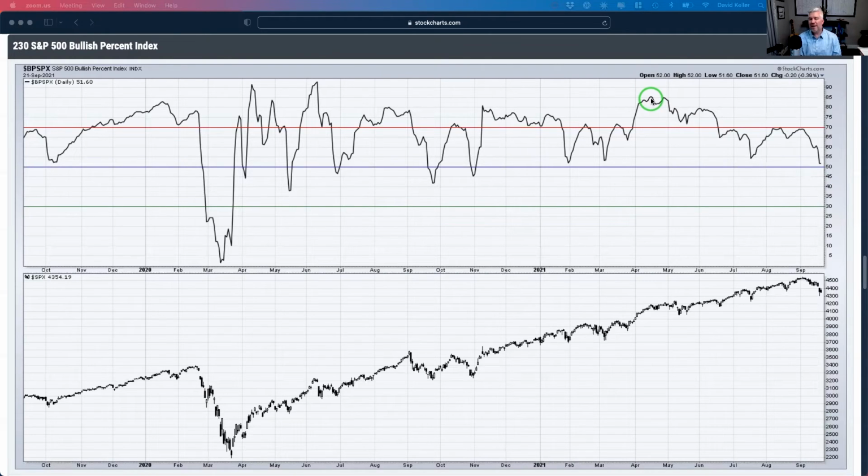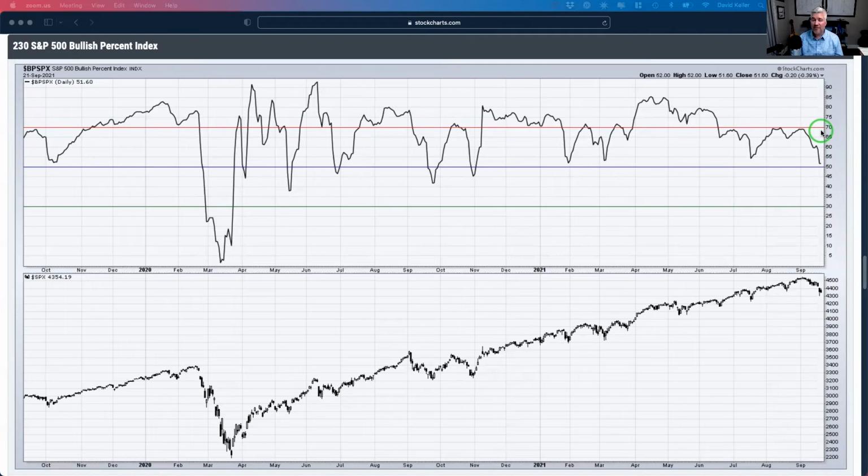In general, remaining below 70 is more characteristic of a bear market phase. So in June, July, August, when the market's pushing to new highs, and this indicator never really got above 70%, that's what's called a bear alert, where it's above 70%, goes below there, and overall that can indicate some deteriorating breadth.